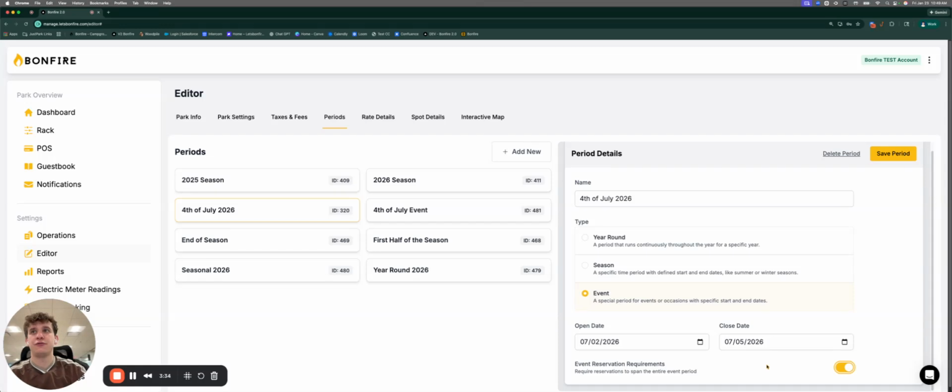So for this instance, for 4th of July, I have the 2nd through the 5th. And when I have this toggle, they cannot go from July 1st to the 4th. They can do July 1st through the 8th, but they cannot go in between these dates. If you don't want that to happen, just toggle it and save it.